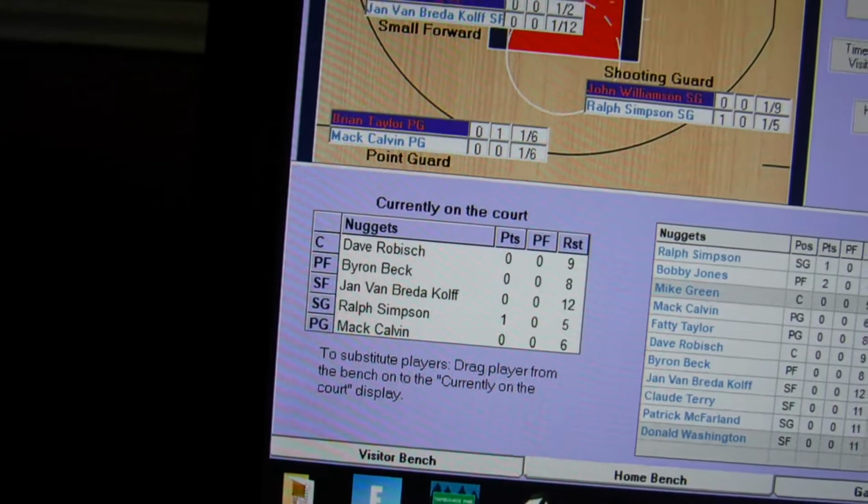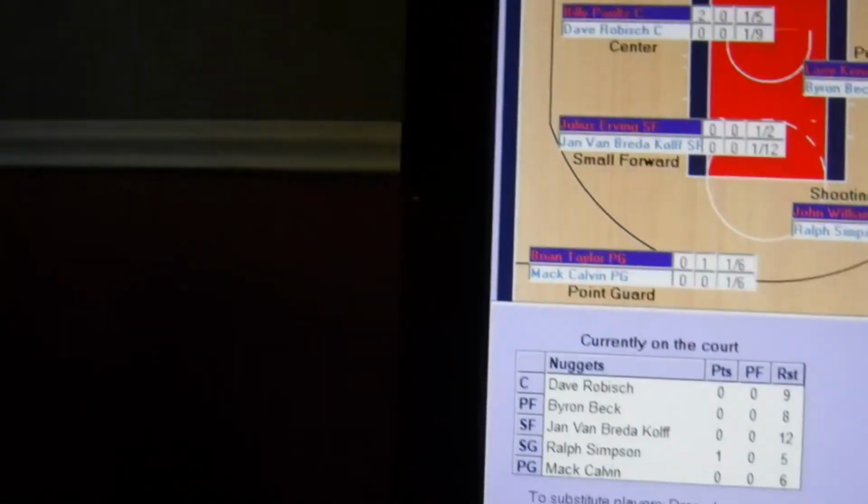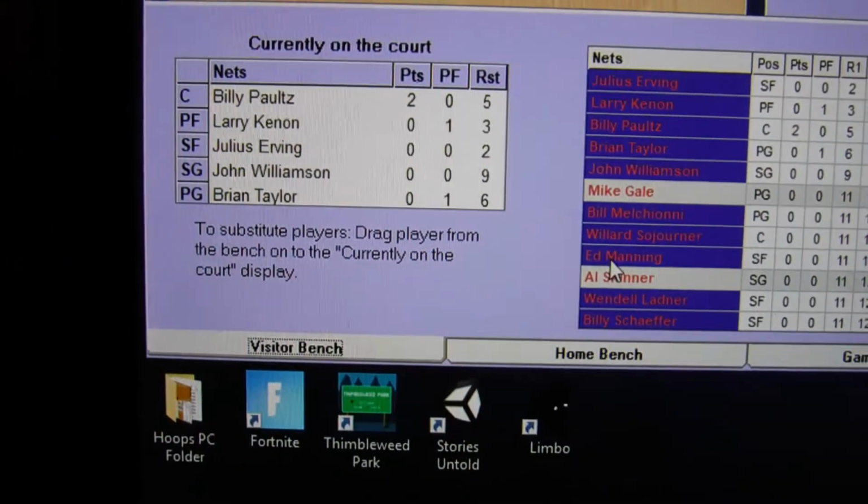So you just drag it on over. Close. I can show it again. I can go to the visitor bench. And let's see, who else do I want to put in the game?